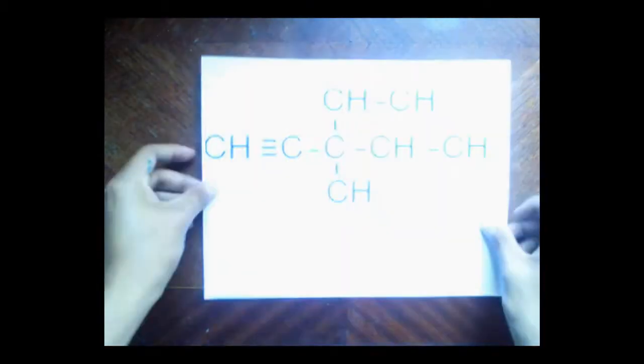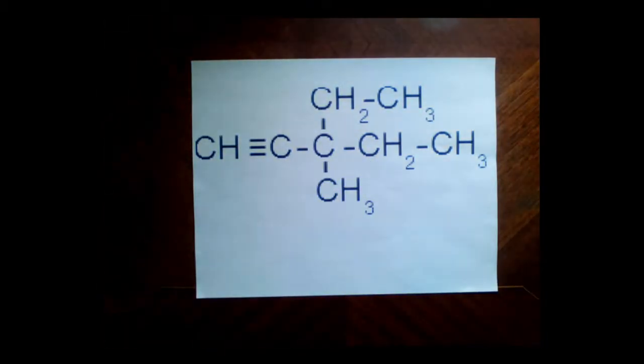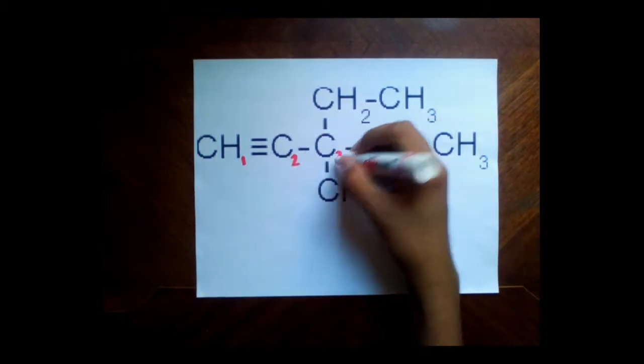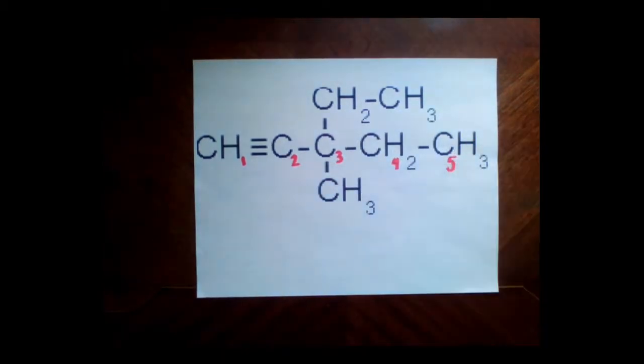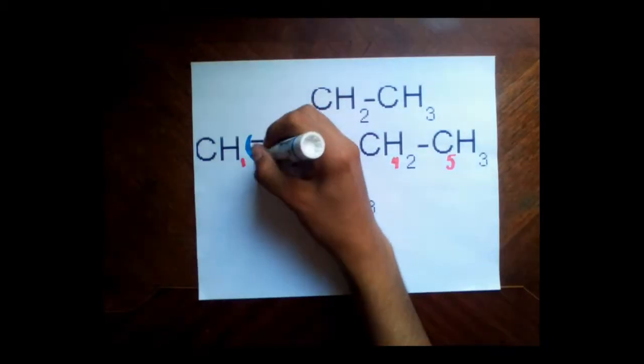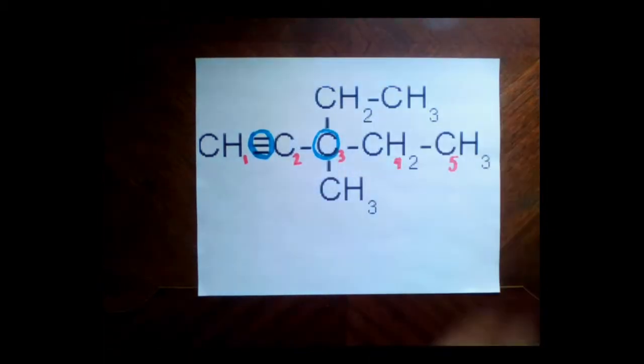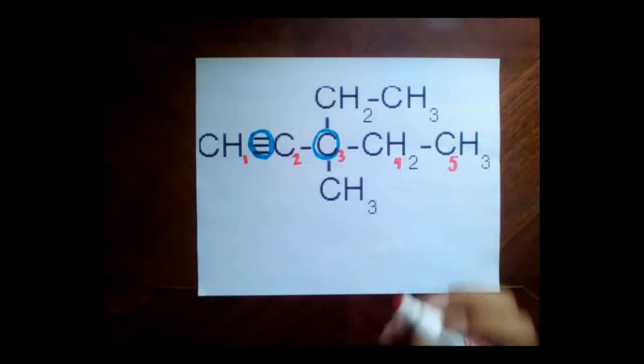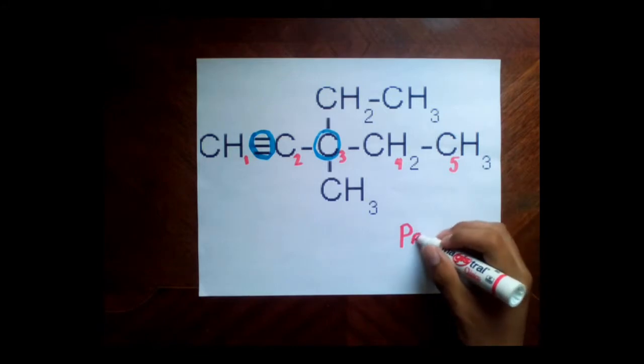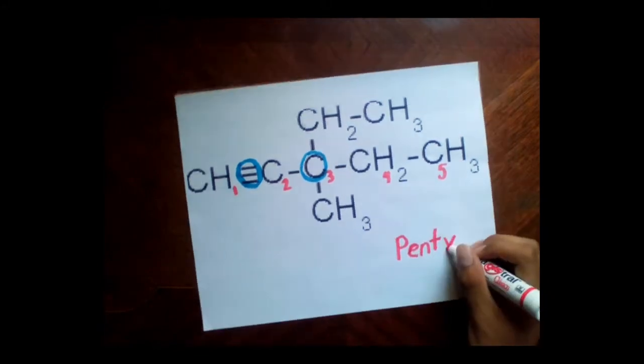If we have substituents in the alkyne, first identify and name the longest carbon chain that contains the triple bond. There are 5 carbons in the parent chain. It means that the prefix will be pent, and with the yne ending, the name is pentyne. Then, number the carbon chain starting from the end near the triple bond. Place the number of the first carbon in the triple bond in front of the alkyne name, 1-pentyne.